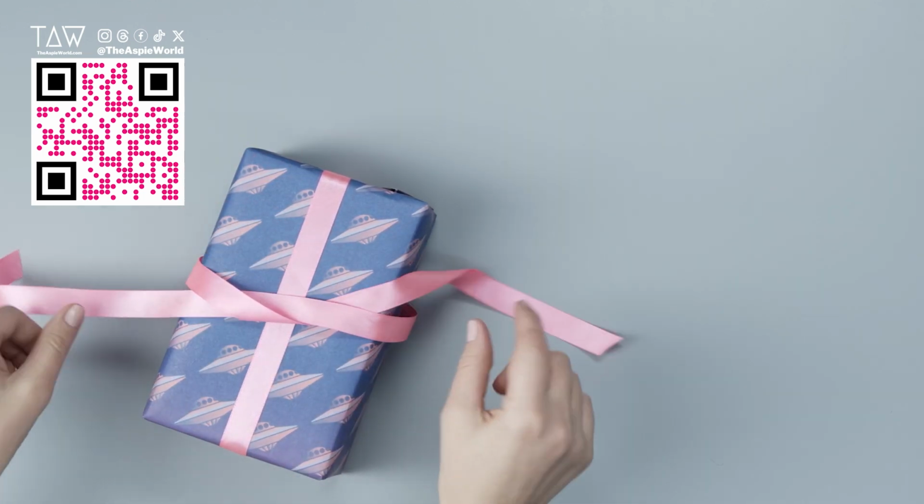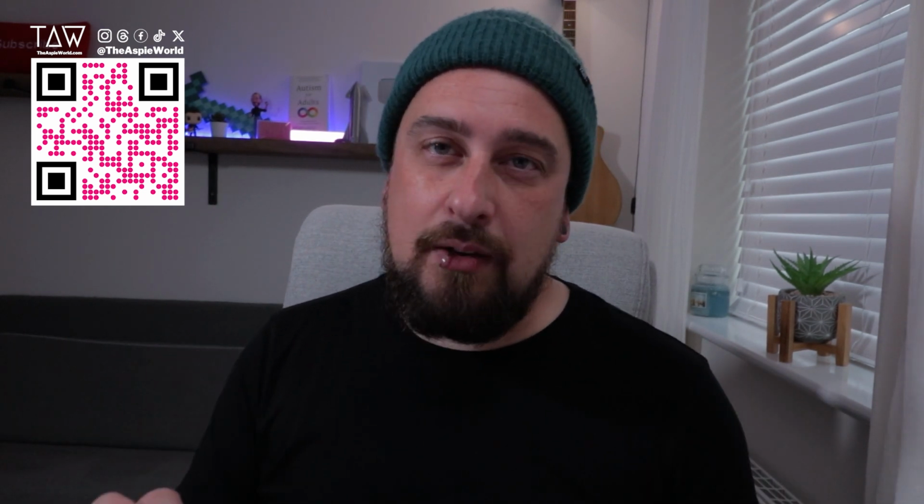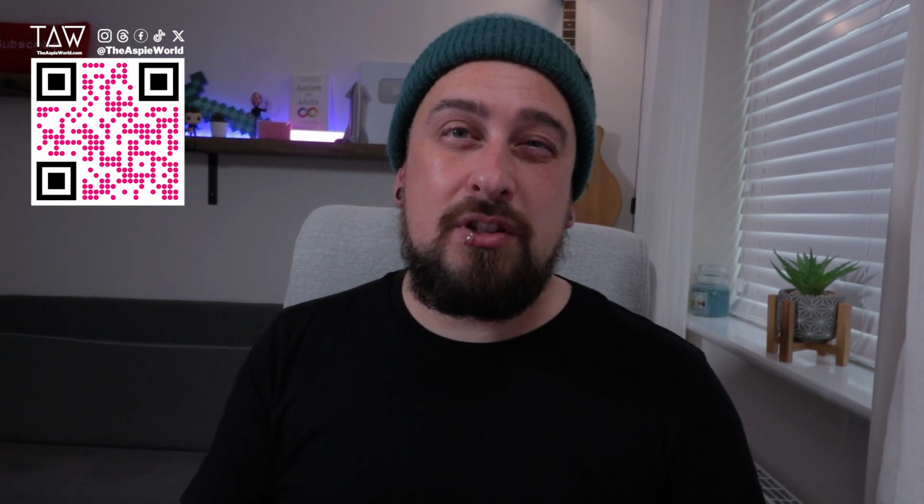Now here in the UK, there's a toy warehouse called Smiths. They actually have a whole fidget toy section. So if you are in the UK or Ireland, you can go to Smiths Toys and look in their fidget toy section. Super awesome, highly recommend it. I'm going to leave a link down below to my best fidget toys, the ones that I think are the best. There's quite a few independent ones on the internet that I think are amazing. So yeah, just check out the links.